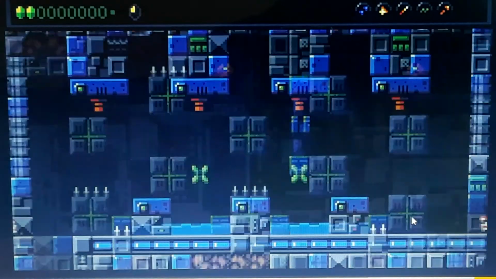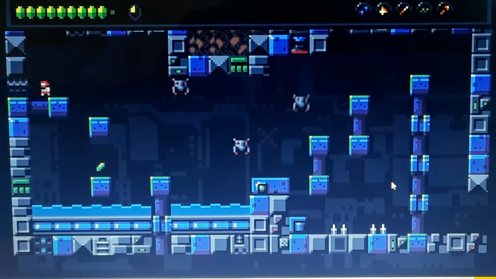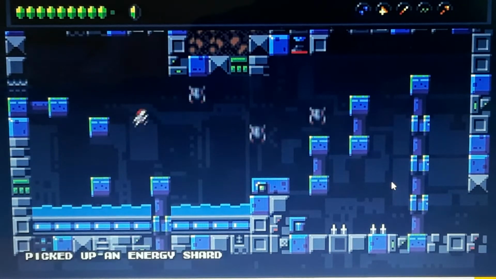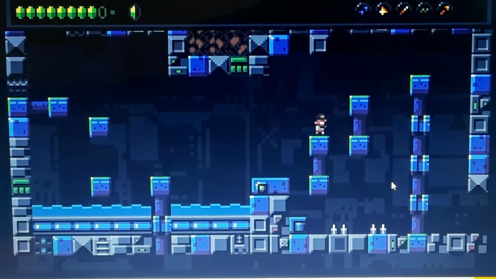There we go. Hopefully there's a checkpoint in the next room. Oh, you're punishing me. Severe. I'm gonna die before I get to the other side. Made it past that room. There is another shard. Oh my gosh. My hands were on the wrong buttons. Come on. Get you guys. Gosh. Okay, activate that thing. Make our way to over here.